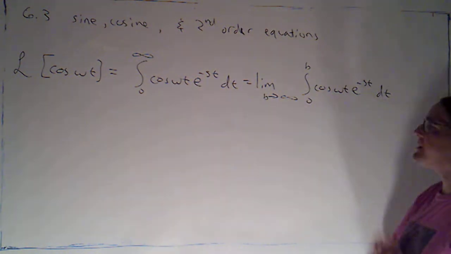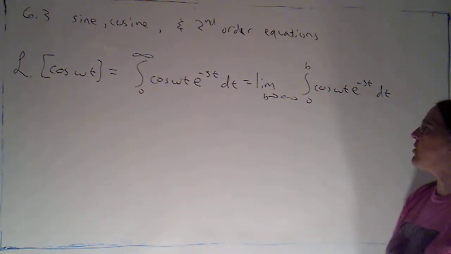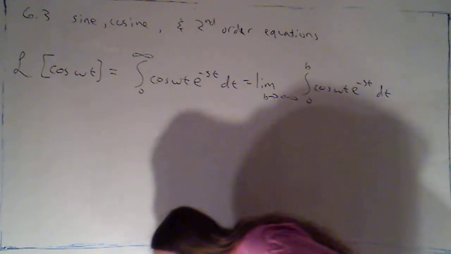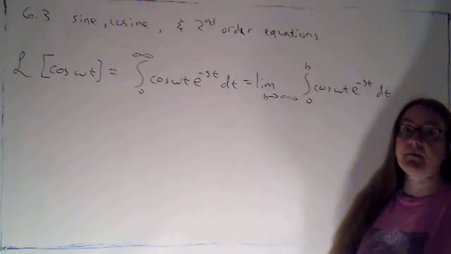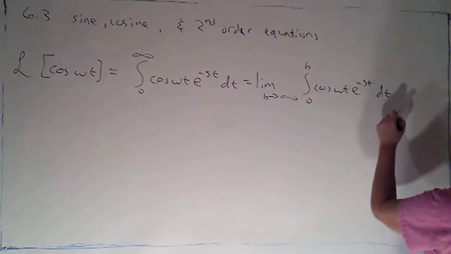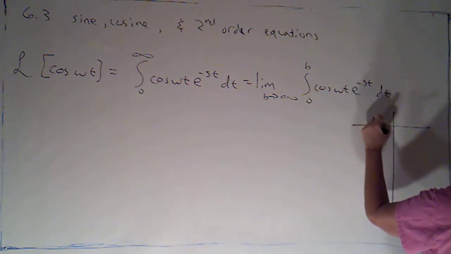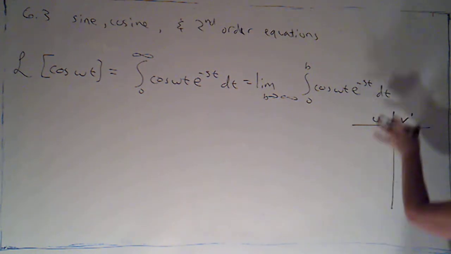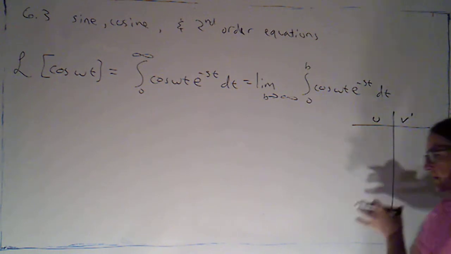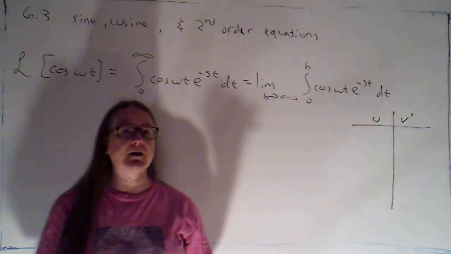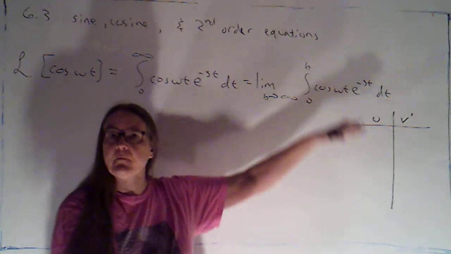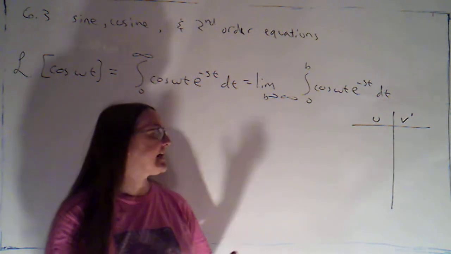Now, what I'm going to do as I work through this is I'm going to show you a sort of nifty shortcut. It's a modification of a technique called tabular integration by parts. Tabular integration by parts is going to be where I keep a table of the u and the v prime that I'm using as I do integration by parts. This table is helpful because I'm going to have to do integration by parts more than once. So I'm going to just keep track of the functions that I'm working with in this table.